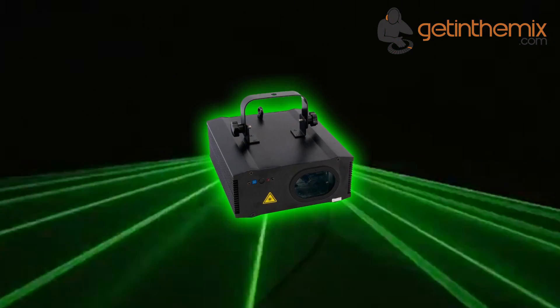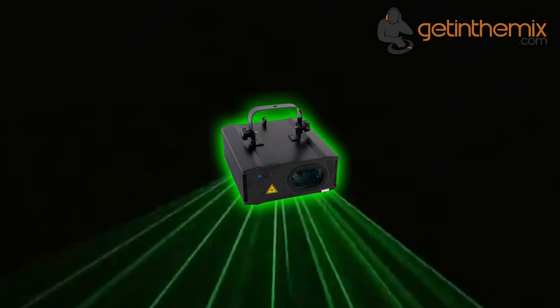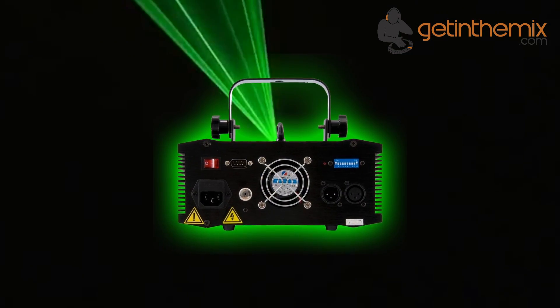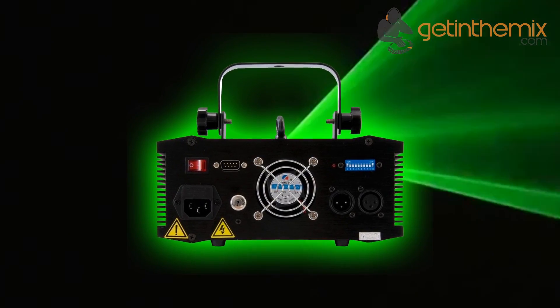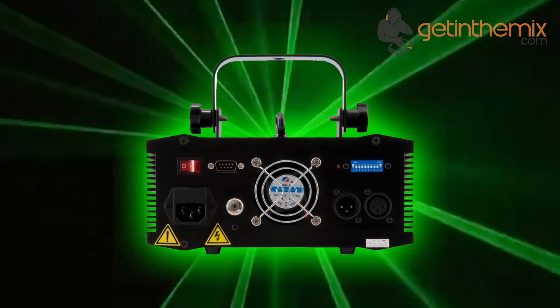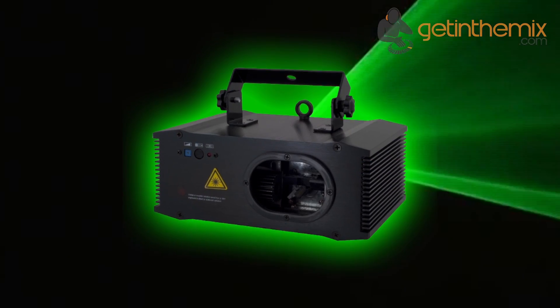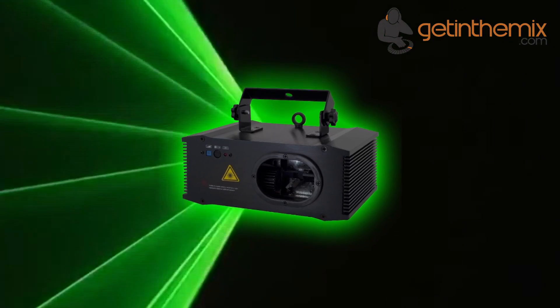It offers high speed stepper motors with a 3-8 kbps scan rate as well as a scan angle of up to 30 degrees. About 50 preset basic patterns like layers, tunnels, fences, waves etc. can be controlled via DMX, and a sound to light mode as well as a standalone mode are available too. For sound to light mode, the sensitivity of the integrated adjustable microphone can be altered, and there is also an on/off switch at the rear of this compact device.